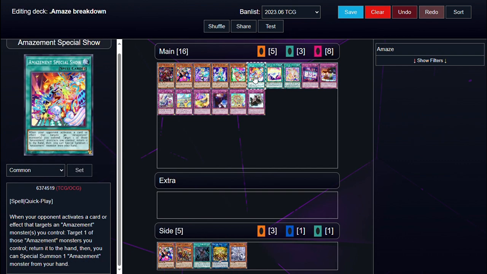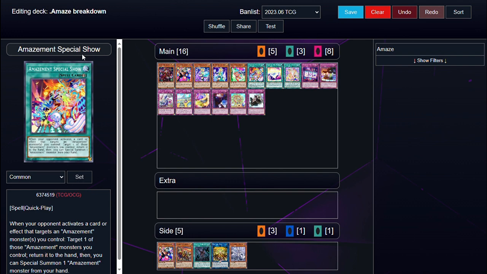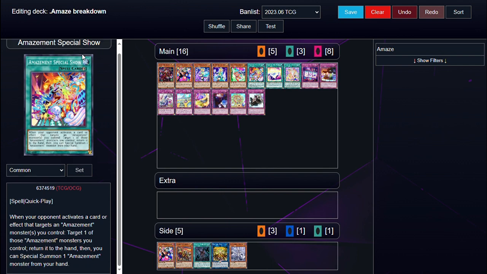Well, now it's time for the spells. Amazement Special Show. Quick-play spell card. When your opponent activates a card or effect that targets an amazement card you control, target one of those amazement monsters you control, return it to the hand. Then you can special summon an amazement monster from your hand.